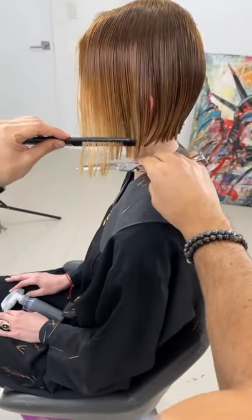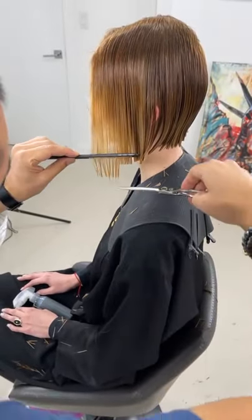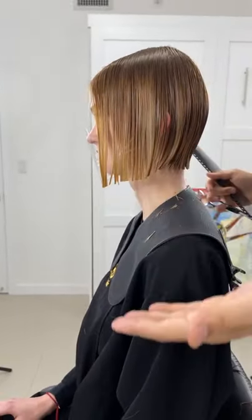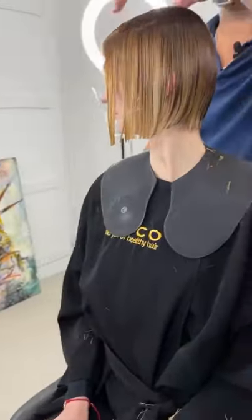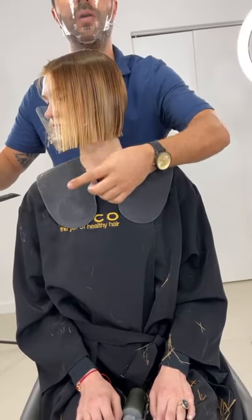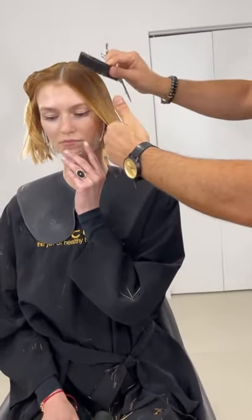If you want to angle it slightly, you can around the front. Always looking from the front, making sure we're happy with the way it's sitting and the length. Look that way for me. Look at the mirror, Ash. Just making sure the angle is also really nicely sitting there. So you could see that, slightly squarer there, which I like. I would rather leave it like that for now and then dry it off and have a look. We can always cut hair off, we just can't put hair on, that's all.